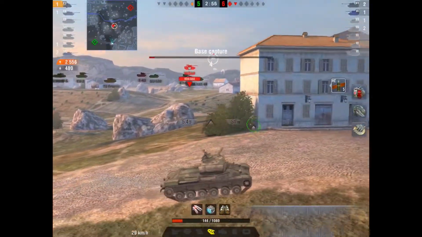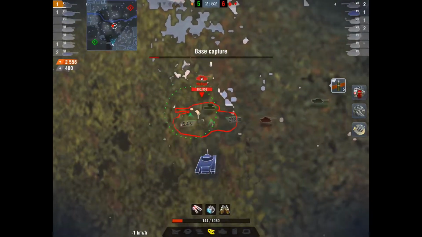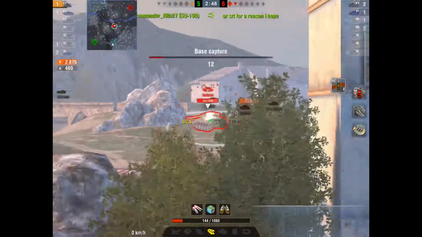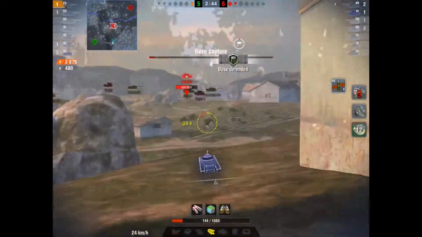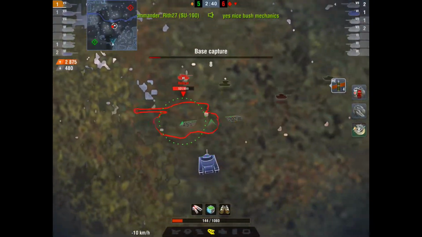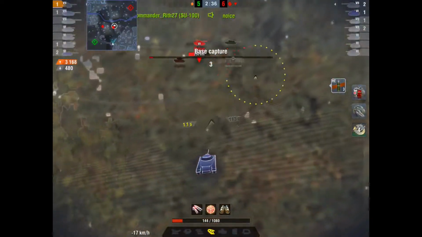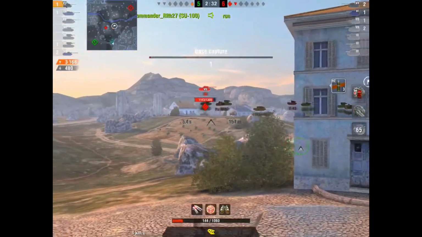And lucky for me, I have these crew skills that obviously play into effect. They allow me to spot the Hellcat as it enters the cap, and now I'm just gonna do this old trick. Not even a trick, it's just standard procedure. You just pull into a bush, pull back, and then start shooting.